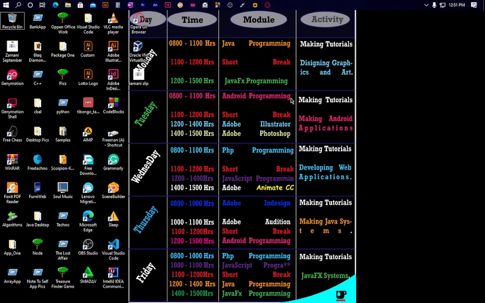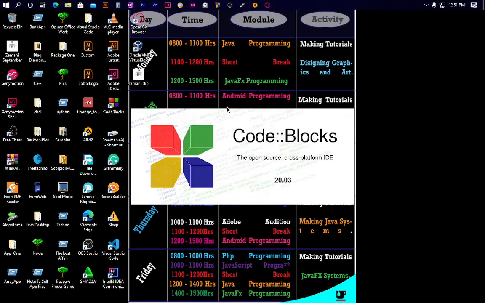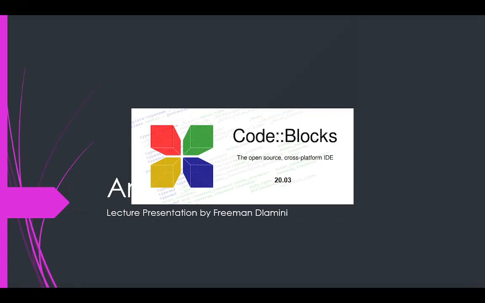So in my programming examples, I am going to be using Code Blocks. I think you are using Code Blocks as well, so everything is going to be clear. I'm just going to be switching between these two desktops. I have a desktop where I am going to be doing my programming, and the other one is where I'm going to be displaying my slides. So let me just go to my slides quickly now.